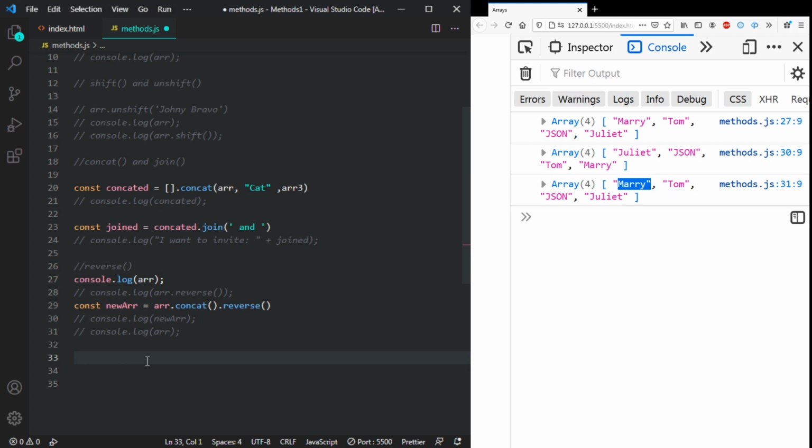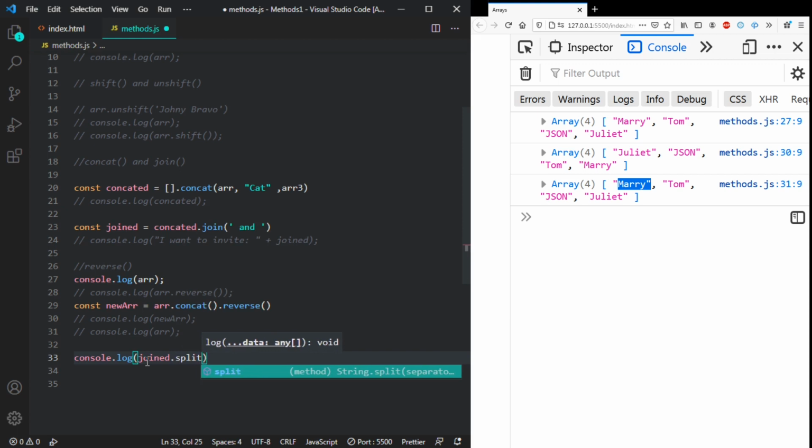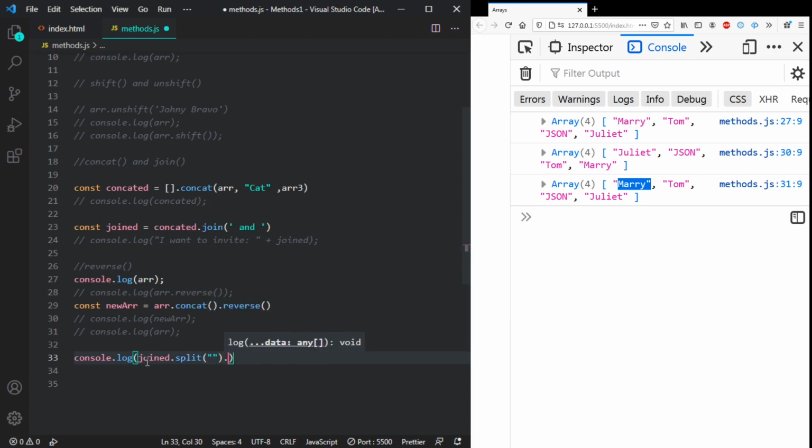So let's say console.log, and we use our joint string, we use split, reverse, and after using split we need to join it together with the join function.